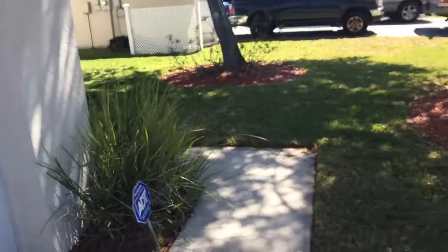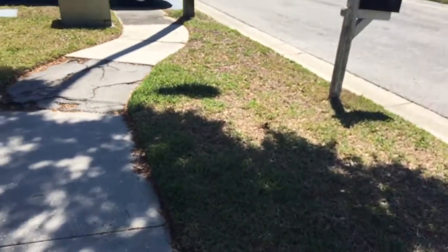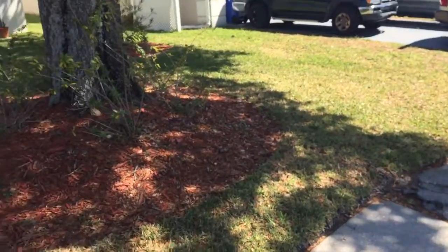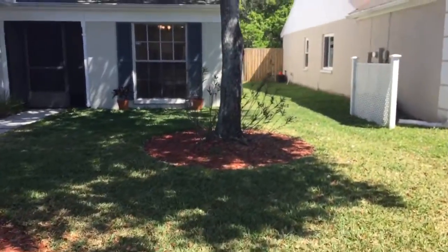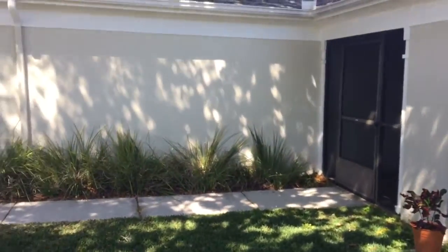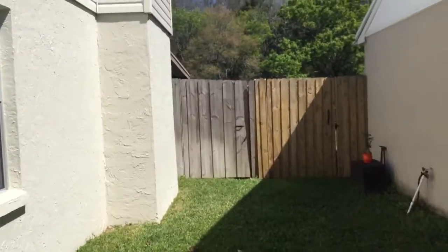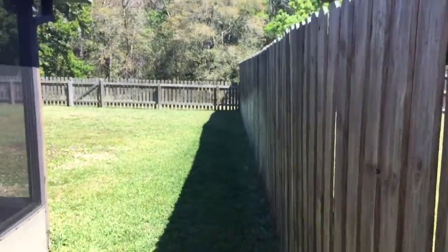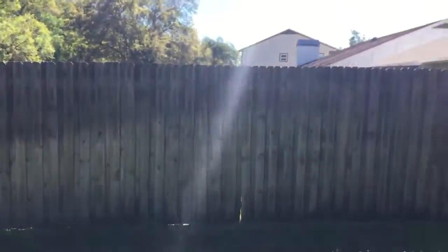5002 Cypress Trace Drive, doing the move-out inspection for Anagarolo. Grass appears to be in decent condition — slightly brown but this time of year not bad. Needs to be addressed, but again not bad. Down the right side of the house, lawn is in decent condition. House is in good condition exterior, no problems. Backyard fence is good, screens on all walls — all panels are good, no holes, no tears. Grass and fence both in decent condition.